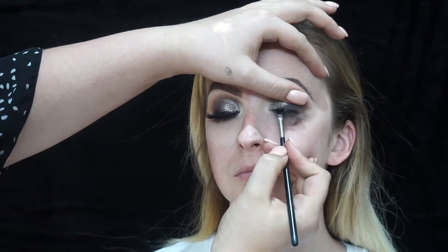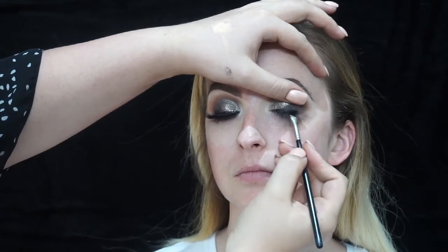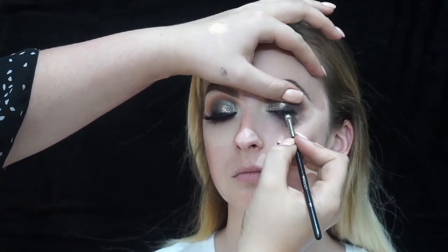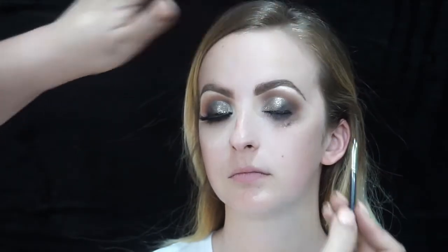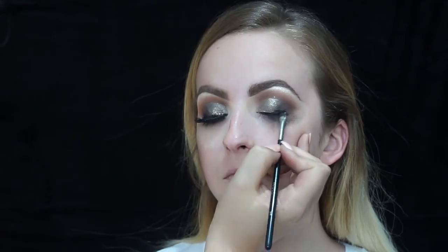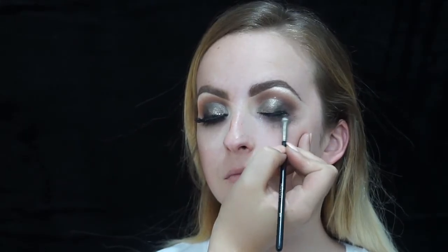But just keep going step by step. Pulling that liner. So for this look, we're actually going quite heavy with the liner out here because I want it to be quite dark, make it a dark effect out this way and then taper it towards the inner corner. I always say liner smells fear, so just don't fear it, just go with it. You know, what's the worst that could happen? You know, just do it.